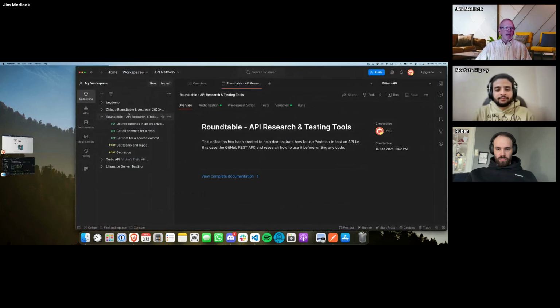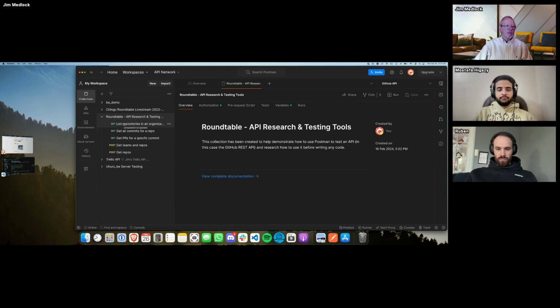So the first thing that stands out about Postman is it does a really good job of letting you organize your tests, which is really what we have here. I've created this collection called Roundtable API Research and Testing, and it contains all of my queries.